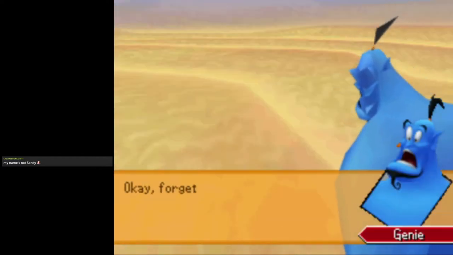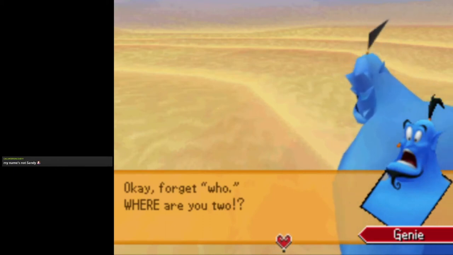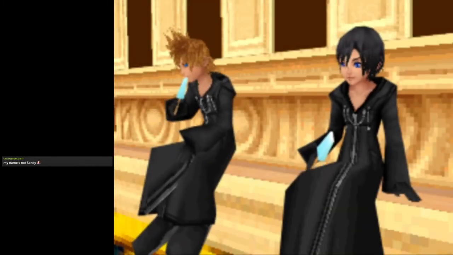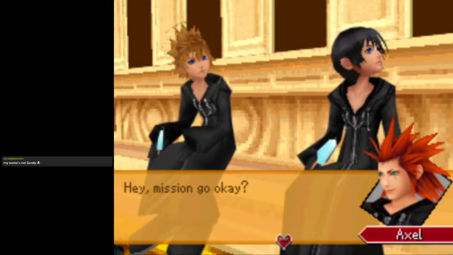Who are you two? Okay, forget who! Where are you two? It's like you disappeared! He literally has a gaping hole in the side of his head. I do not remember this on the native DS console. Thank goodness we got out of that! Genie was getting a little prying.